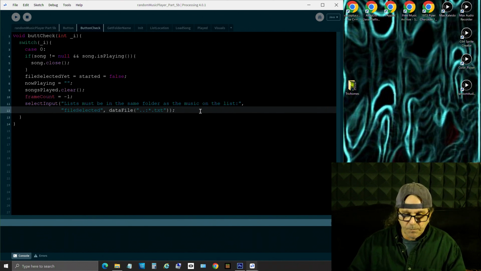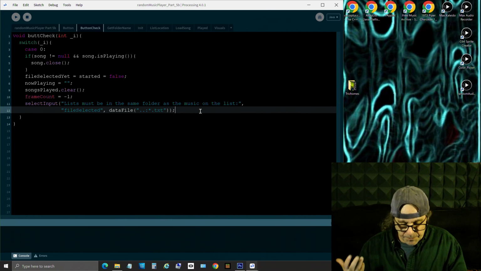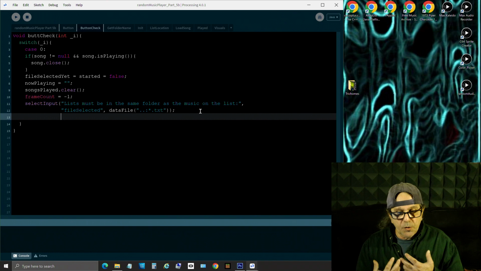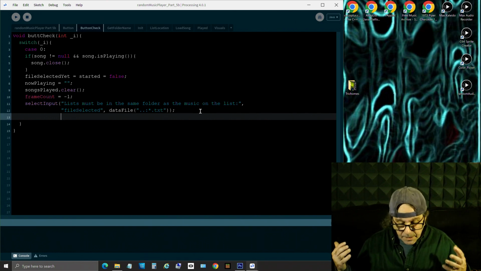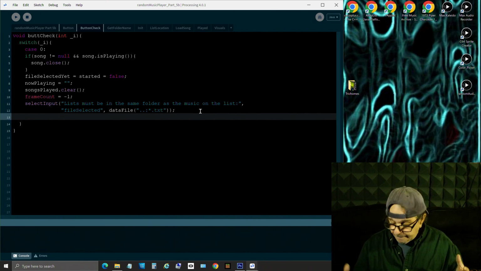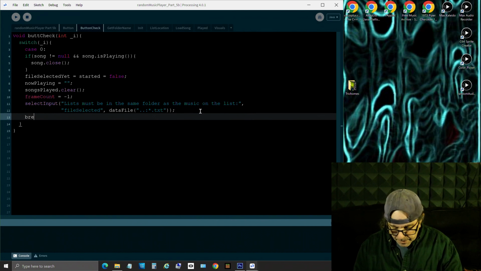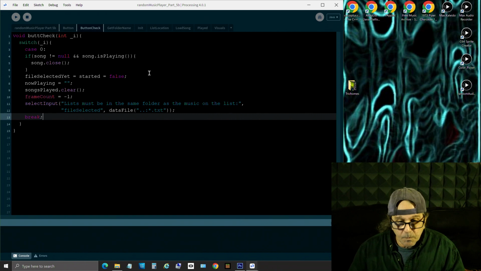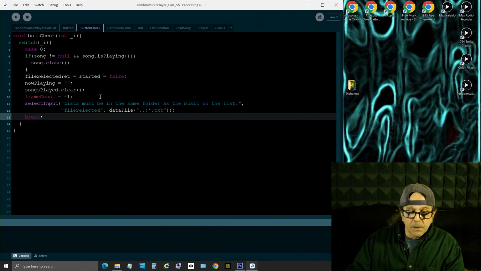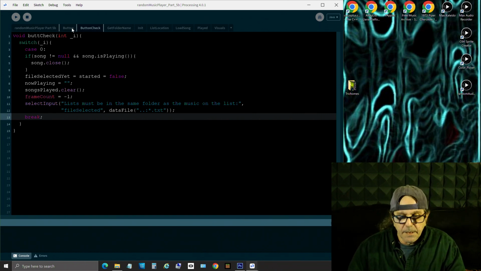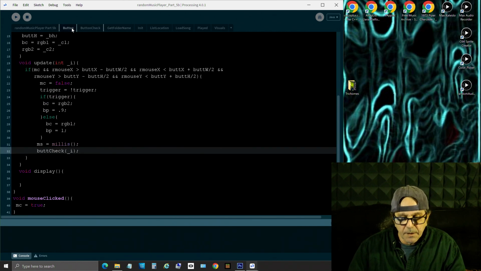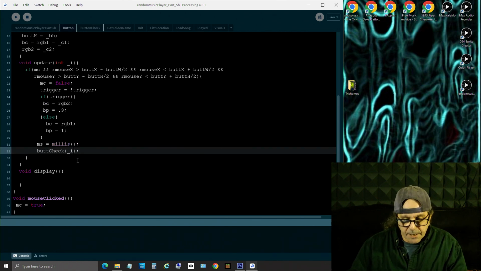Now, we're at the end of our button 1 case, and so there's no further need to be checking for anything else. So we're going to just what we call break. And this is going to break out of this switch, and it's going to break out of here. It's going to leave our button check and continue on.